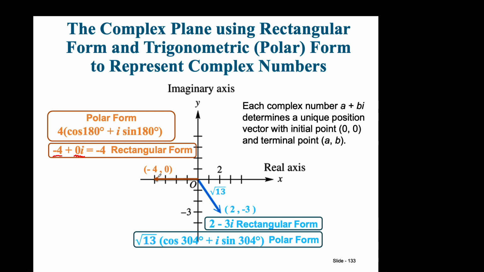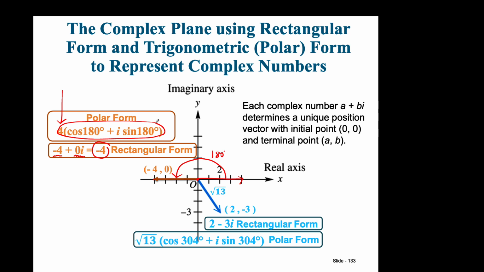The polar form would be the distance traveled, so from the origin to here. That's why you see a +4 right there. It's the magnitude of the vector, if you have studied that at all. And then it's the angle: if we started here initially, the initial side, traveling to 4, and then rotate till we hit the terminal side, that is where the 180 degrees comes from. Two representations of the same complex number. This one is called rectangular form. This one is called trigonometric or polar form.